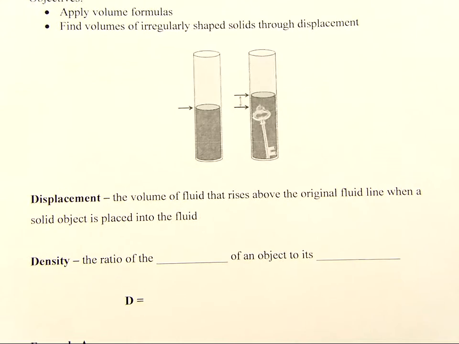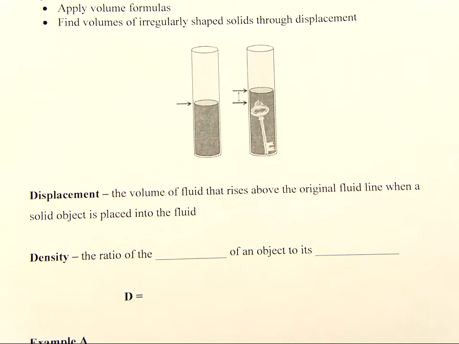Well, the definition says the displacement is the volume of fluid that rises above the original fluid line when a solid object is placed into the fluid. So if you think about having a container of water, and you drop an object into that container, you know that the water level is going to rise.